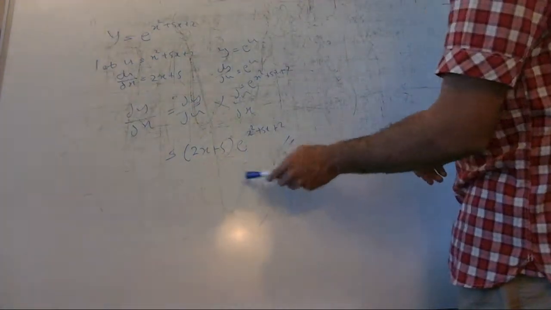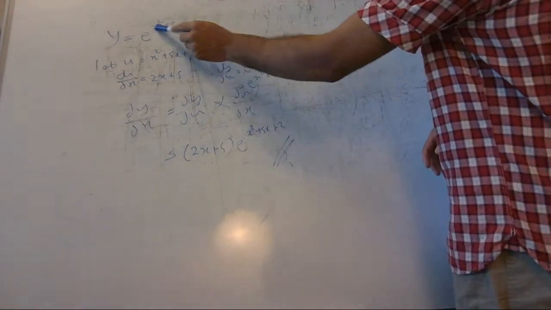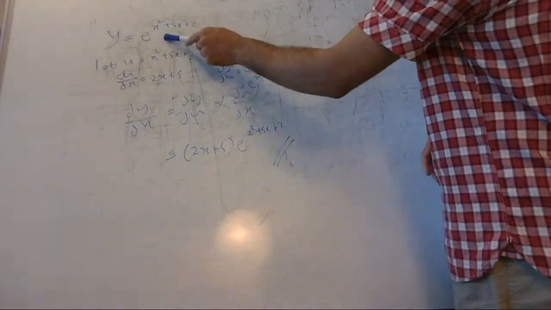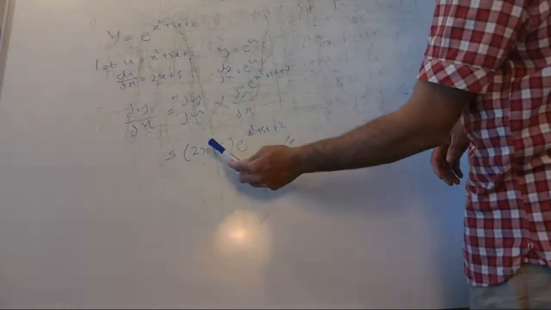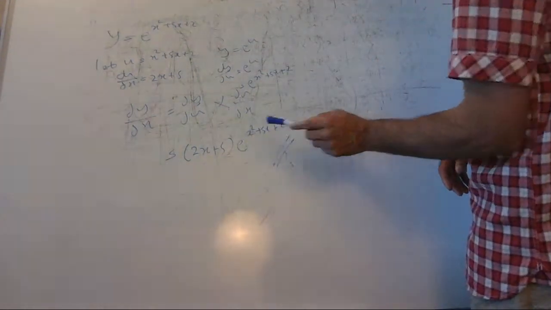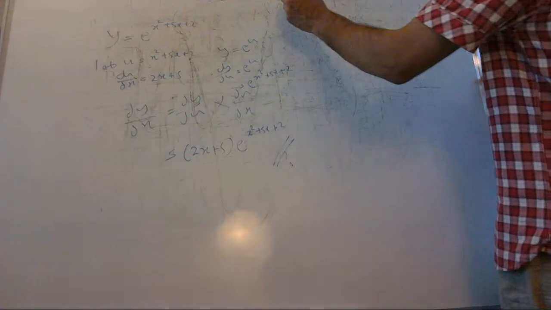In general, what's actually happening is you need to multiply the derivative of the main function by the derivative of the inside function. The inside function is x squared plus 5x plus 2. If you differentiate that, you get 2x plus 5. So you have to times that by the derivative of the main function, which is e to the power, which will give you e to the power, and that's the final answer. But if you cannot get it directly, always use the u substitution, it will give you the correct answer. It will take you 10-15 seconds extra, but it might be worthwhile if you're getting stuck.